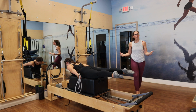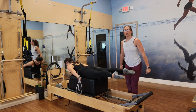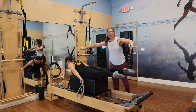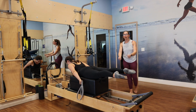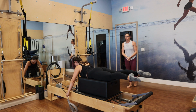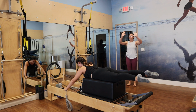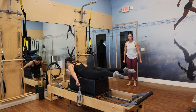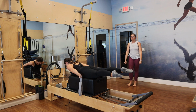There you go. Just think like you're being shot out of a cannon. Your arm bones are hugging into your center line. And now keep that back super stable, super long as the arms lower all the way down. Good. So for today, for right now, we're just going to hold a stable spine, stable pelvis as the arms pull down and back. And then all the way down.